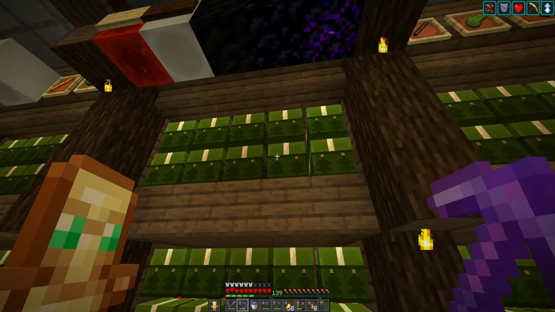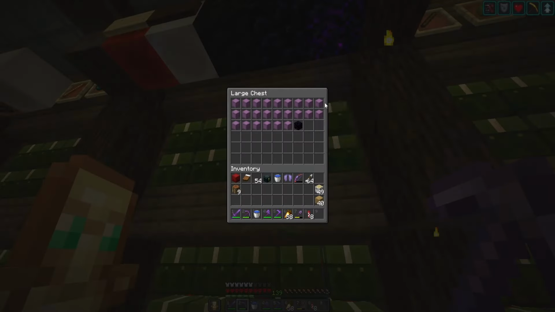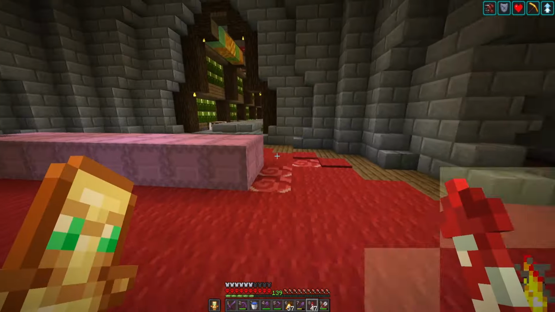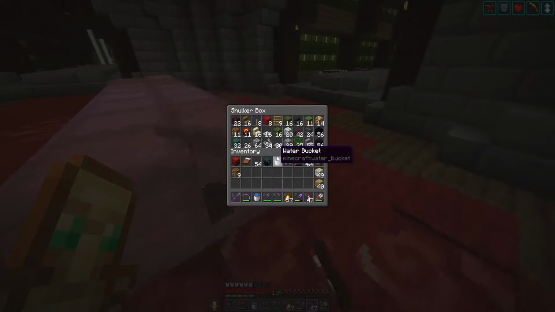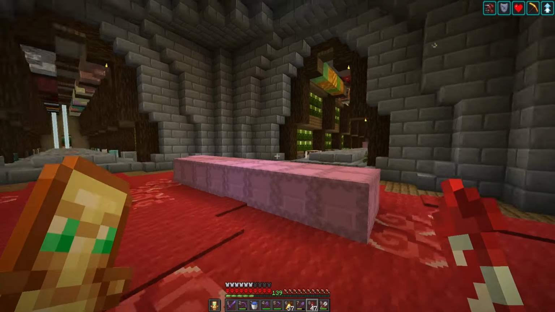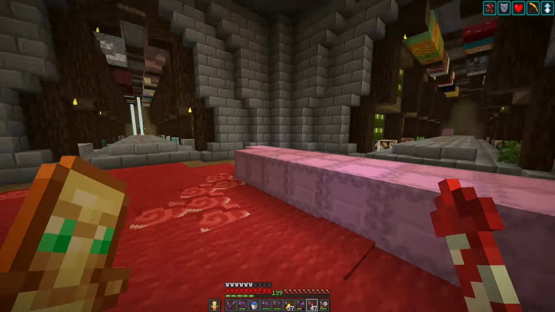Oh, I wonder where I'm gonna get my obsidian from. We have now finished collecting all of the easy items, which are items that require less than a stack. Now we're going to go to the medium, which require a stack or a little bit more.